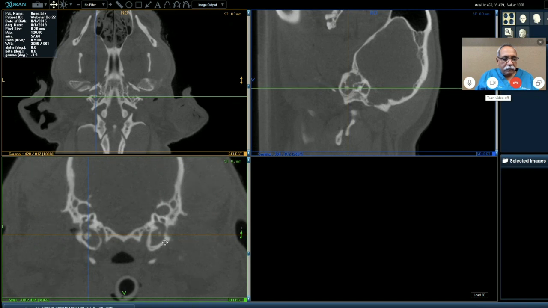There's a connection between the middle ear and the brain. So the protection for the brain in this dog right now is just a dura that is holding back the bacterial infection going into the brain. Very, very serious condition. Cholesteatoma is notorious for causing a lot of bony destruction like that. Interesting. Okay, we'll go to the next case.